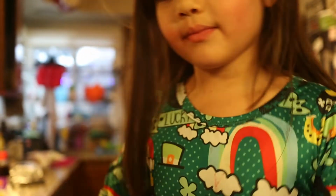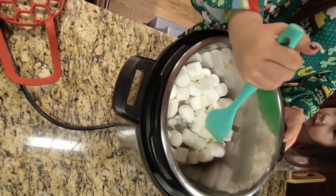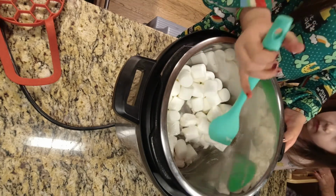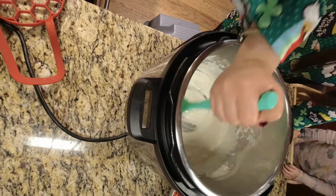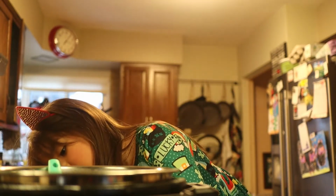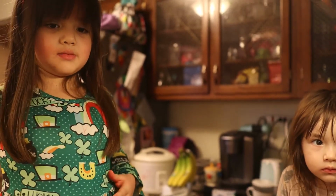We have to stir the Instant Pot. Now it's all melted. Now I can turn off the pot. Now it's time to add in the Rice Krispies cereal.